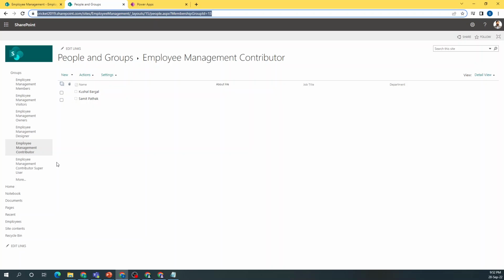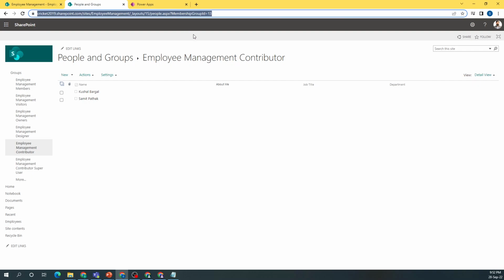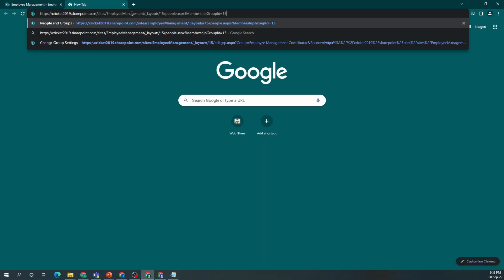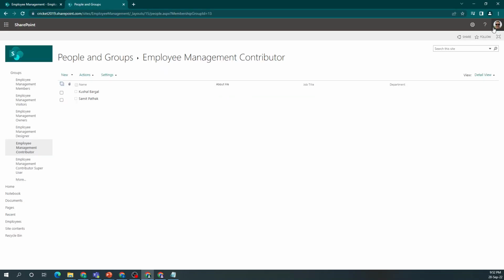If we go back to the contributor group, this is the URL. The URL has to be shared directly with Adrian. For the time being, I'll just directly browse this particular URL, and you can see here Adrian can see this particular group, and he can actually add or remove users.